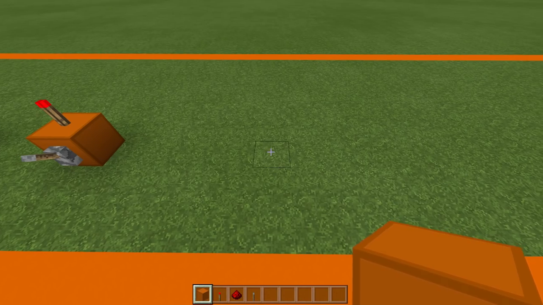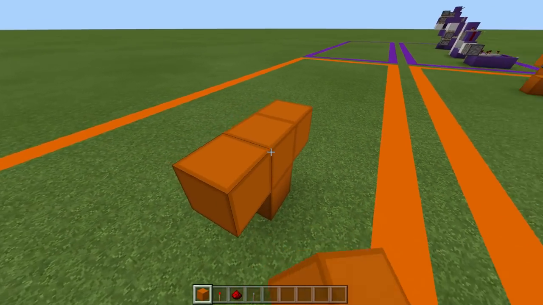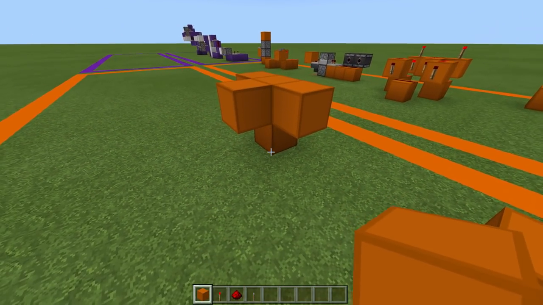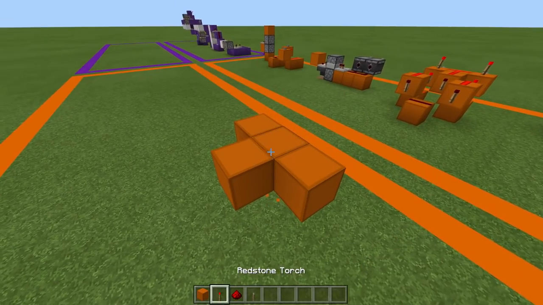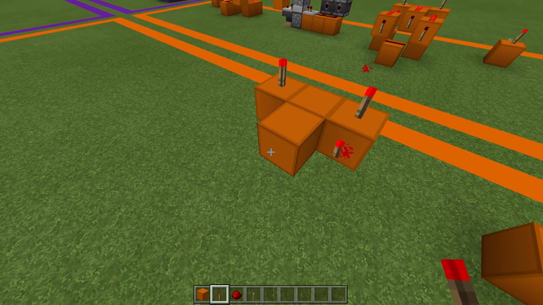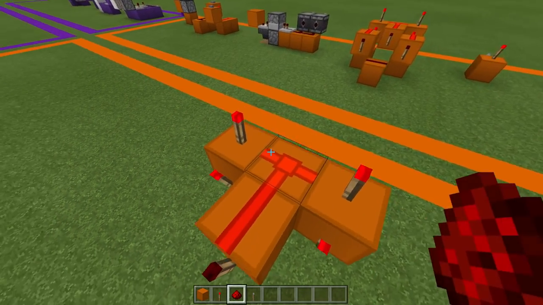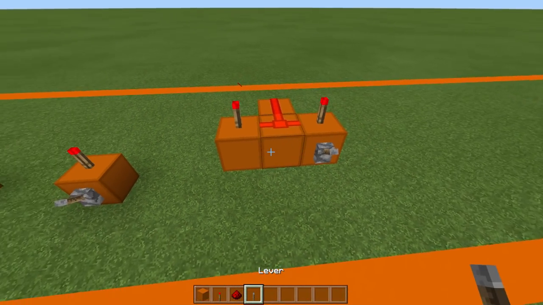So to make this XOR gate, place down 5 blocks like so. Then remove the bottom block. Now place 5 torches as follows: 2 on top, and 3 on the back. Dust here and here. And now place 2 levers like this.